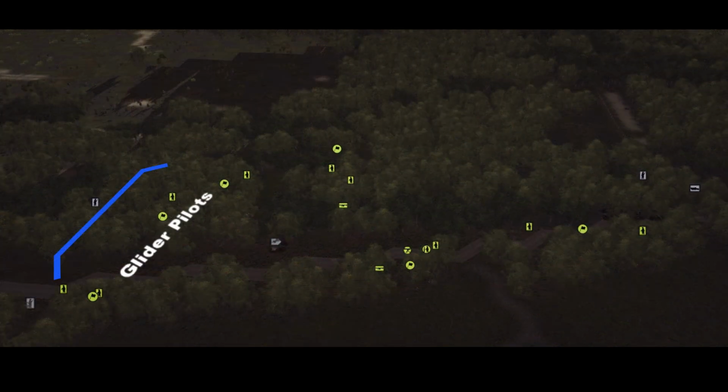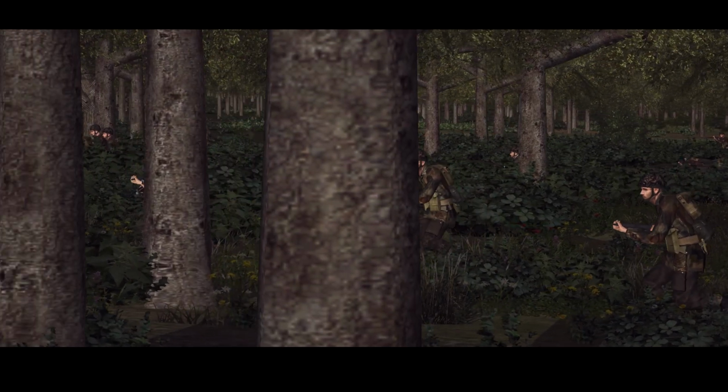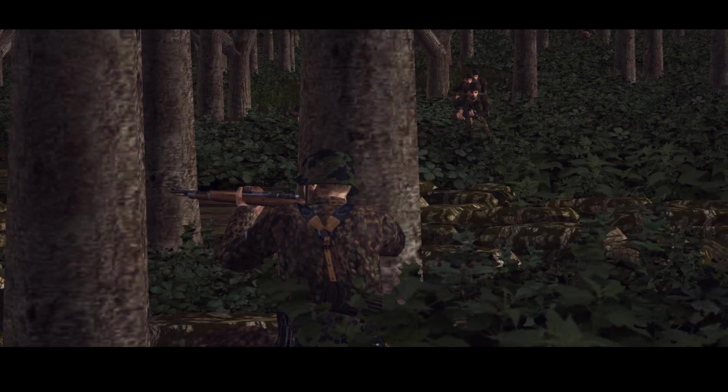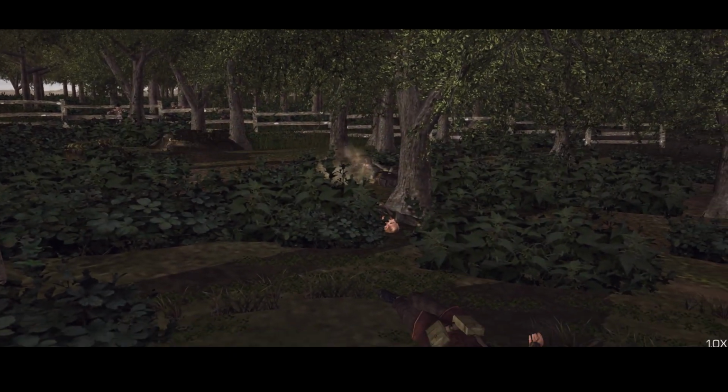My glider pilots form a screen on the left, while on the right side, 4th Platoon pins down any Germans on the other side of the road, while 5th Platoon comes in from the flank to mop them up. 5th Platoon makes progress, but it's at a terrible cost.